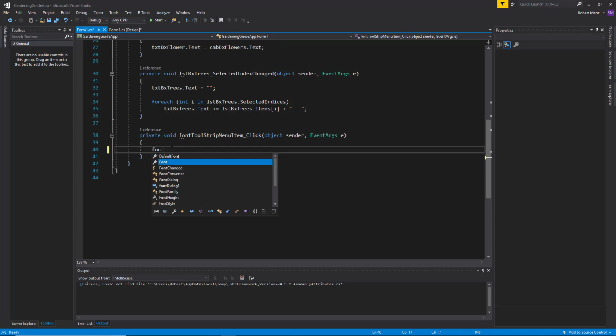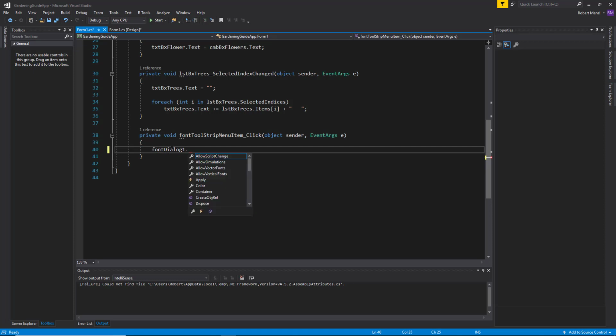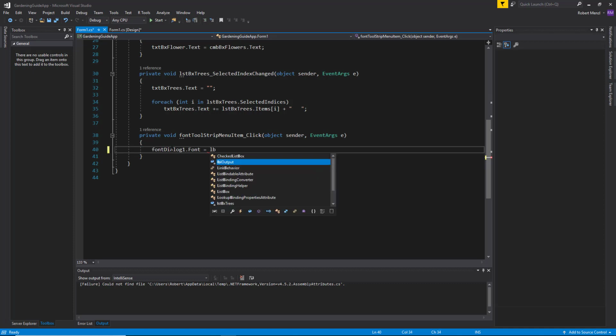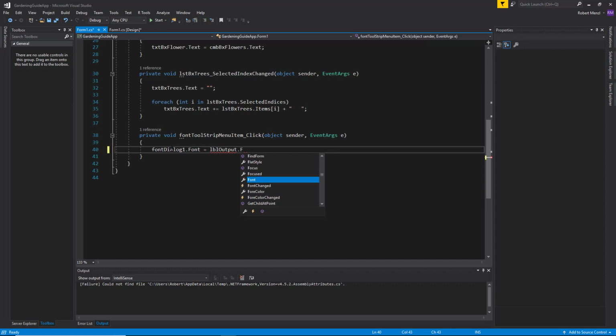Font dialog 1 dot font equals LBL label output dot font. And what this does is it saves the font we're currently using in font dialog 1 dot font.